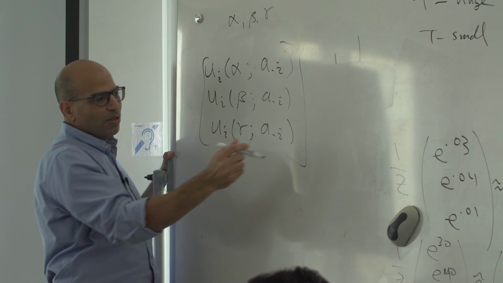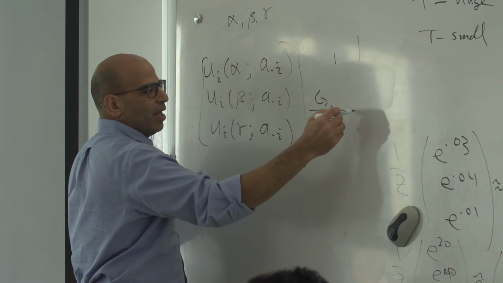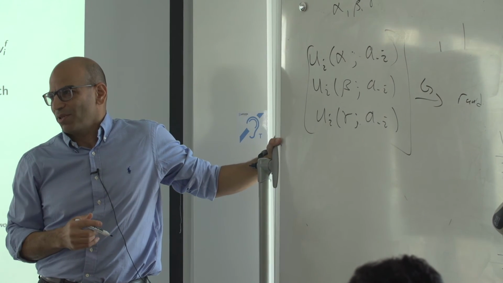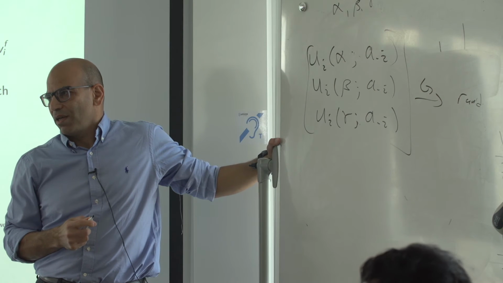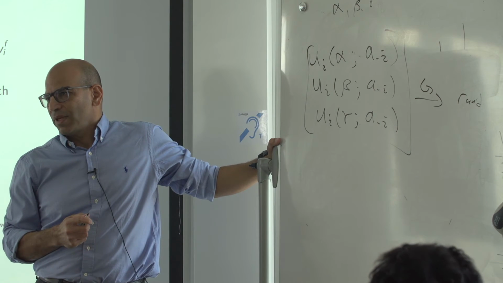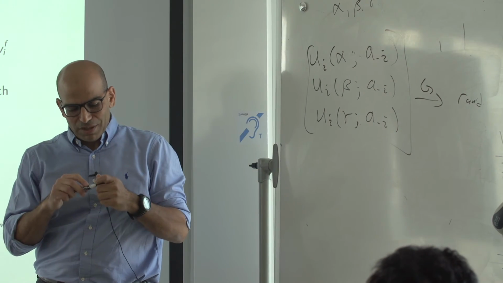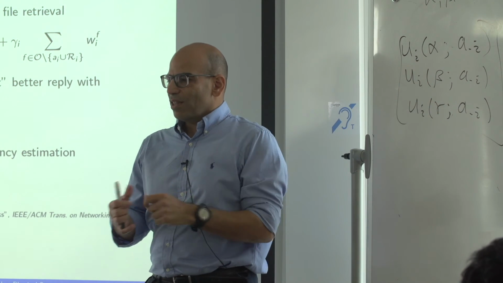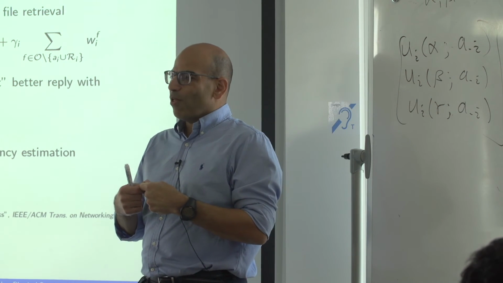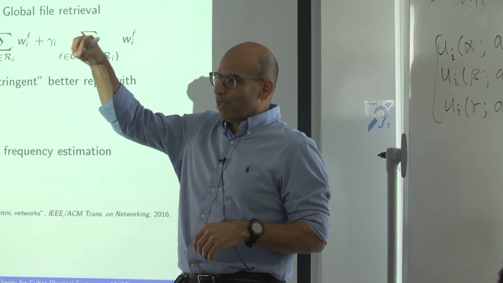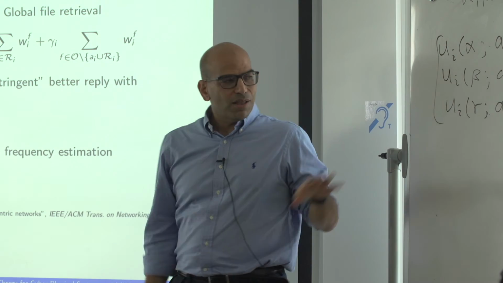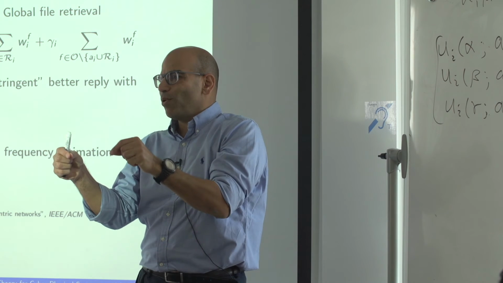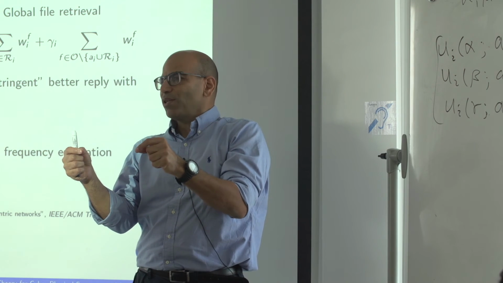Log linear learning is form the Gibbs distribution and then make a random selection according to the Gibbs distribution. And everybody's using the Gibbs distribution, okay, with the same temperature. What is the best distribution in this case? Actually, that's a very interesting thing that we're looking at right now: using the Gibbs distribution has the following property, that it will spend most of its time at the potential function maximizer in steady state. There are other distributions that they could use that have the same property. In steady state, they spend most of their time at the potential function maximizer.